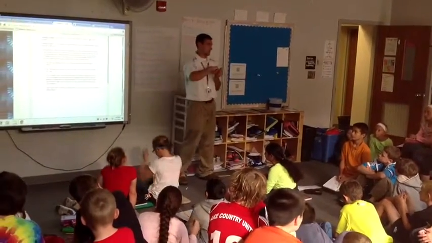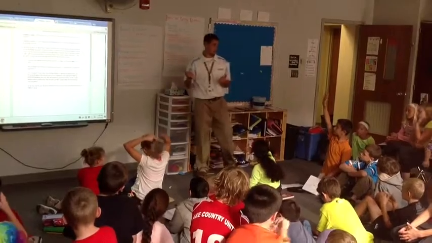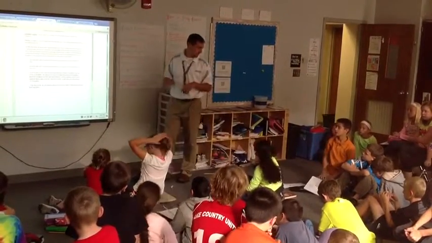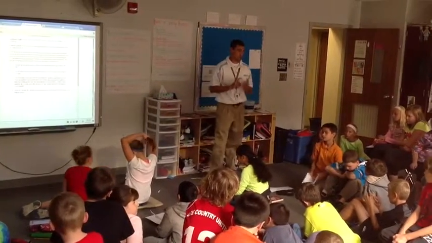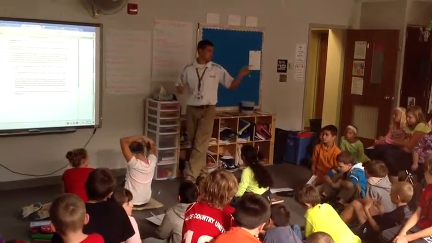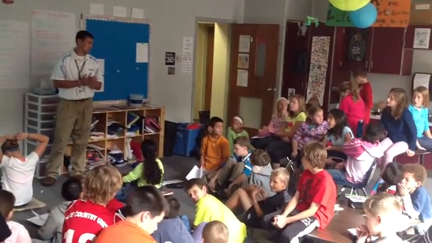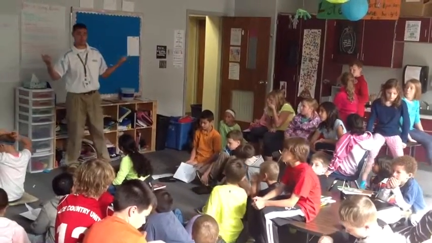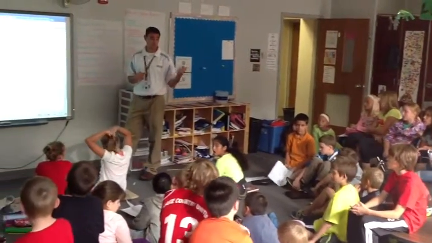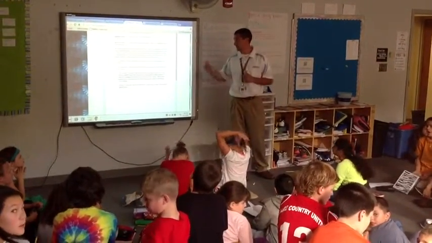On the other side is the political map. Someone remind me of a key element of a political map. Okay, so there are a lot of colors on it, there are a lot of boundaries. Okay, so it's going to show roads. Okay, so there are political maps and contour maps. Half of you are going to become experts on contour, half of you are going to become experts on political.